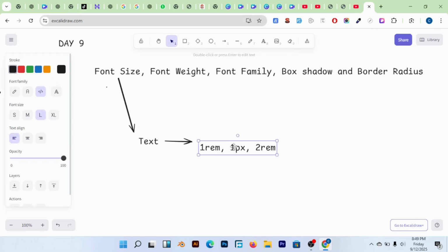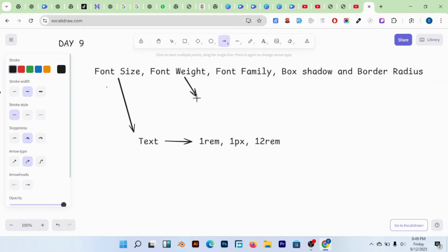The larger the number of measurements you give it, the bigger the text becomes. So if I give the text, for example, 12 rem, it is going to be extremely big and huge. So the measurements of the text are the same, the same thing we have been doing in the past on our squares, on our containers. Okay, so font weight.